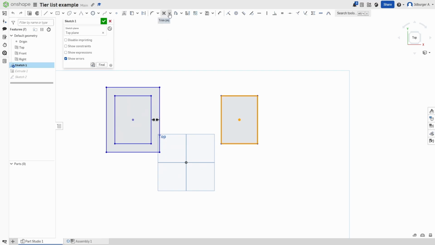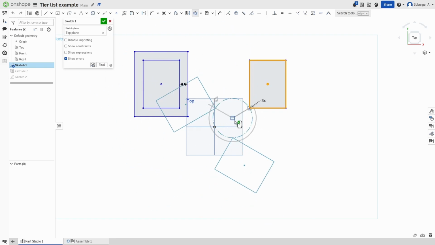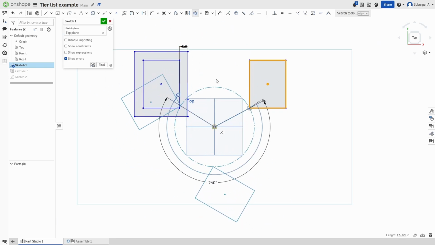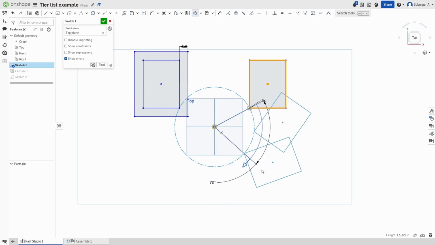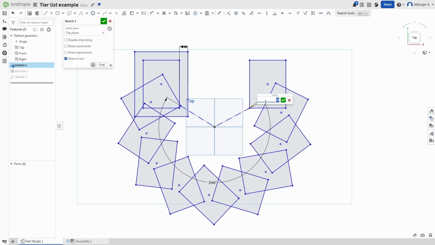Could I? I think I can. Circular pattern, yeah. You can move the center point around, and you can move it however you want. The angle of it, and you can change how many you want. It's pretty good.